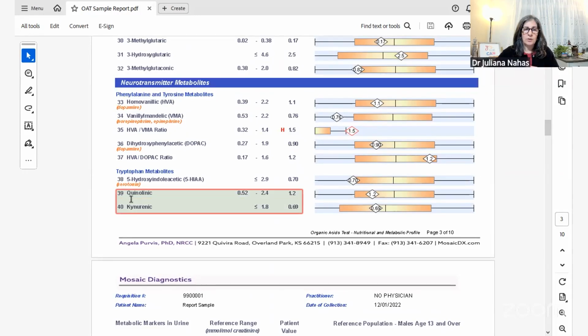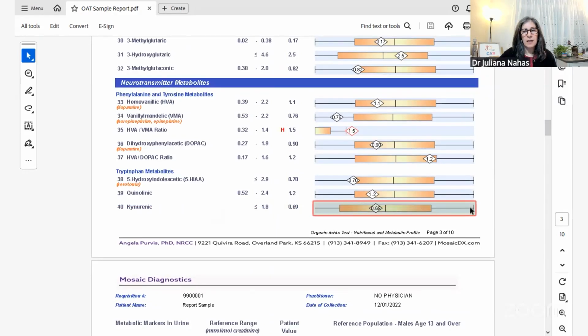The next two markers, 39 and 40, are part of the serotonergic pathway, but they're kind of inflammatory markers. I say kynurenate is definitely a marker for vitamin B6. So if it's super, super low, I worry about vitamin B6 deficiency. But if it's high, it could just mean that the brain is inflamed. Right? And same with quinolinic acid. That's a very inflammatory marker in the brain and causes a lot of damage. So if we see the high markers, we want to work very fast at lowering inflammation.